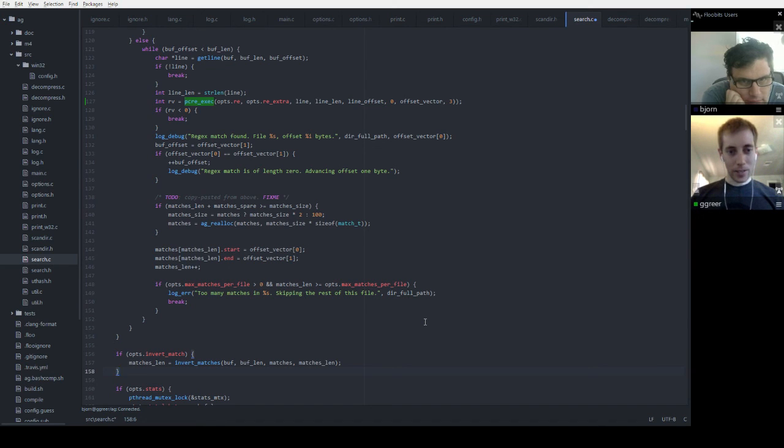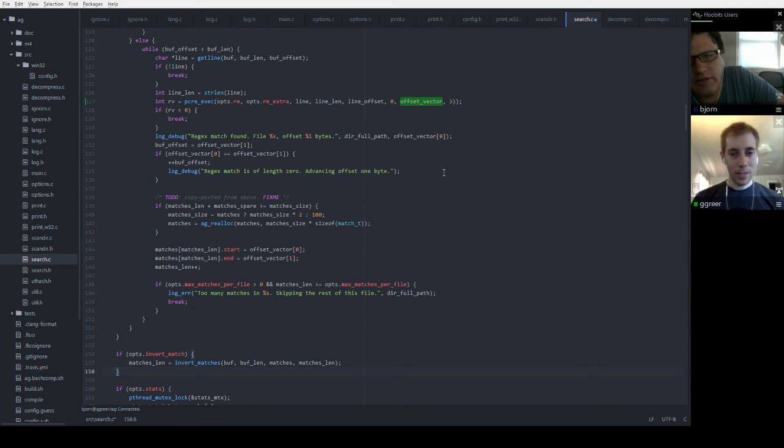And since PCRE exec is only going to return one match each time, the next time you call it, you have to give it a new offset that is up to where it has searched. Does RV tell you where? Return value is error or not. This offset vector guy. Oh. That tells you whether or not this thing.